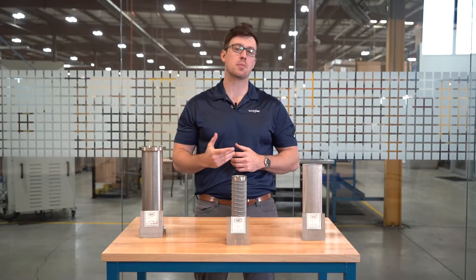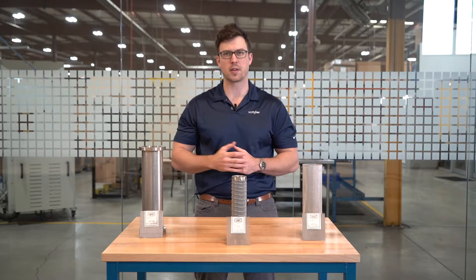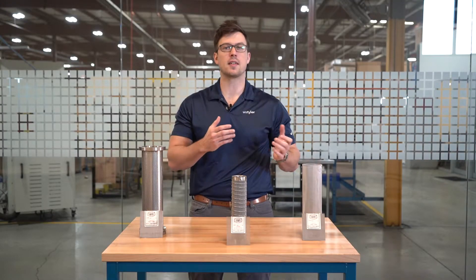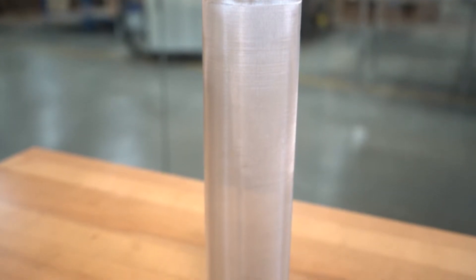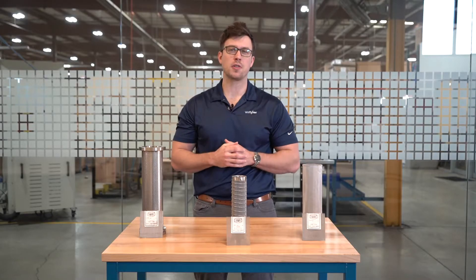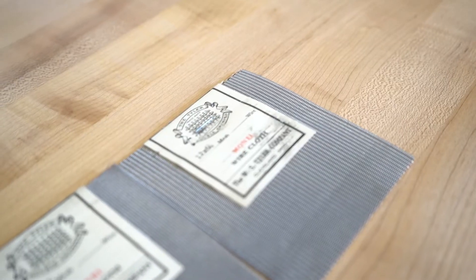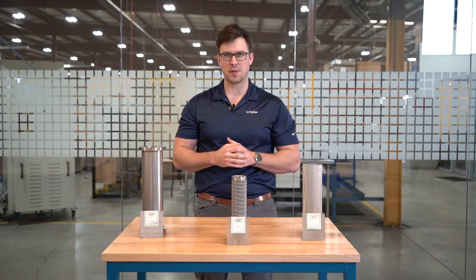Filter cloth in general is used to rid your products of impurities that cause faults or defects. These defects can harm your customers or cause costly product recalls. You should consider woven wire filter cloth if your operation isn't producing enough throughput to meet your demand. The openness of woven wire helps facilitate an efficient filtration process with heightened filtration capabilities. The stainless steel construction provides more durability, meaning less time and money spent replacing filters. Woven wire filter cloth delivers the durability needed to ensure mesh openings and overall filter integrity remain intact, even after dozens of filter cycles. Additionally, as wire mesh is an open product, it provides maximum filtration surface area, allowing for adequate flow rate.